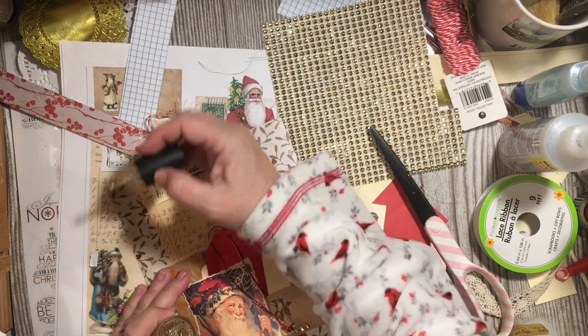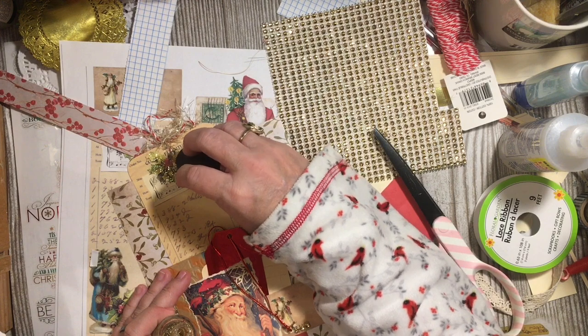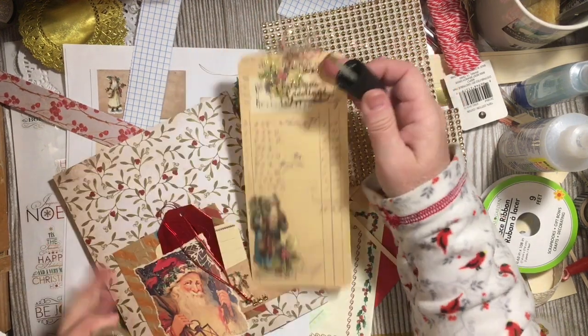So I'm doing this in addition to December Daily. I am doing December Daily, and we did do a December challenge.